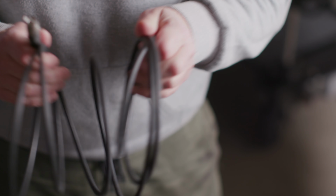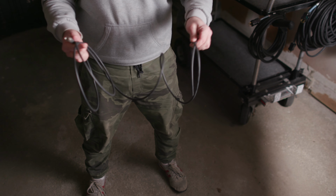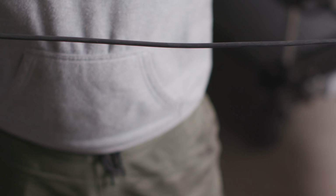If I were to pull apart a cable that I wrapped over, you would see that it wants to spring back together. It holds the tension I put into it by twisting the cable again and again in the same direction. Contrarily, if I pull apart a cable that I wrap in the over-under technique, it just comes apart flat, because the twist in each loop negates the twist in the loop next to it. Since the goal tomorrow is to put this cable out flat, this is a great way to make sure that happens.